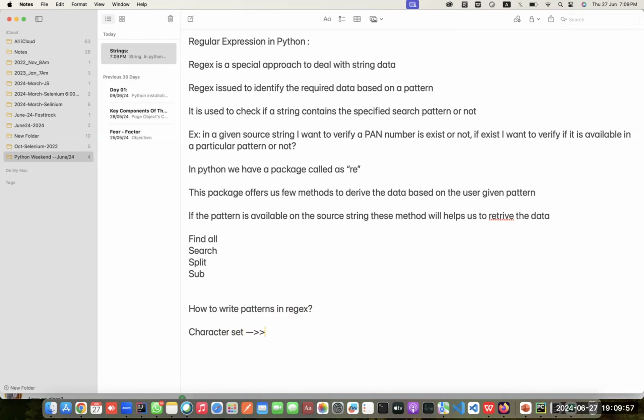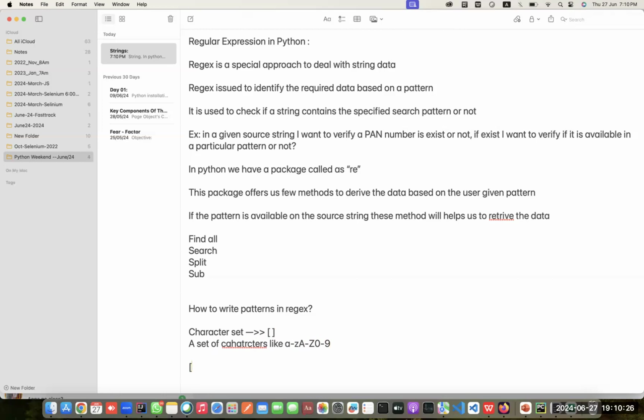This character set is going to be represented in square brackets. It is used to represent a set of characters like small a to small z, capital A to capital Z, 0 to 9.